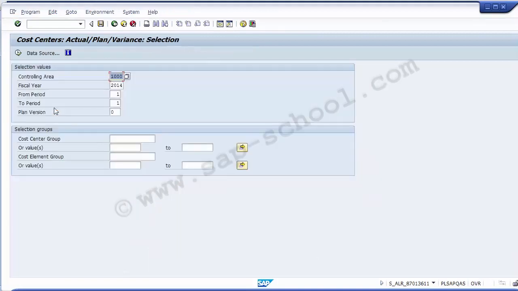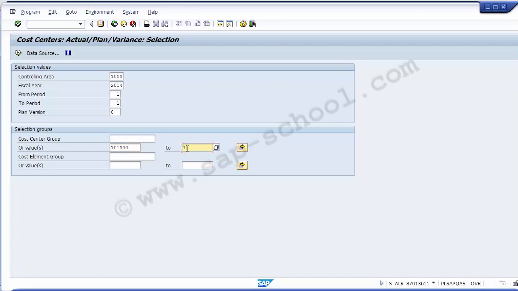One more thing: even if you want to bifurcate the report on the basis of cost center, on the selection screen you can give the cost centers from and to.